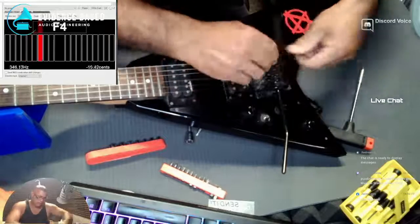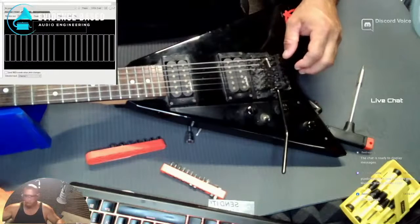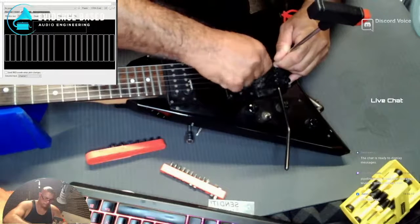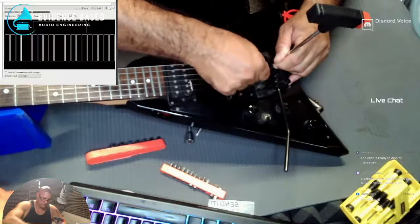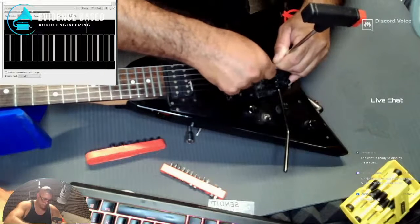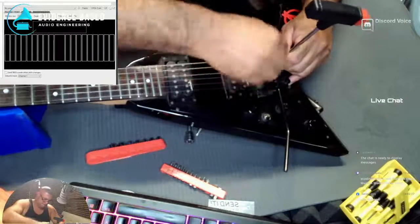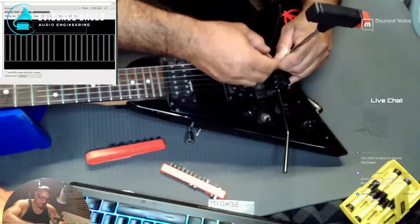I might move this onto the other hole. All these are going to go on the second hole then. It might even be a third hole. Some of them have three. Now this shouldn't be, that should have been right where it was. Let's see.